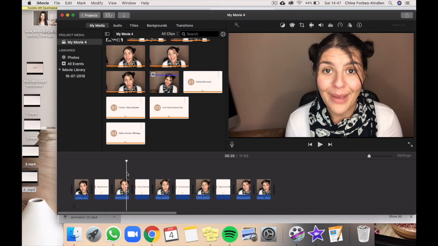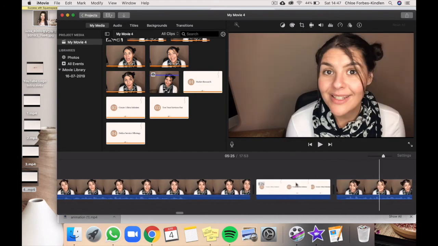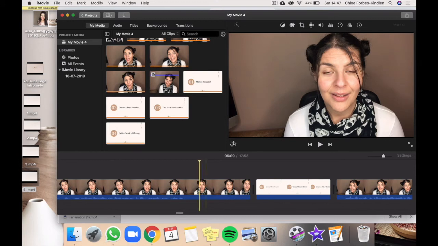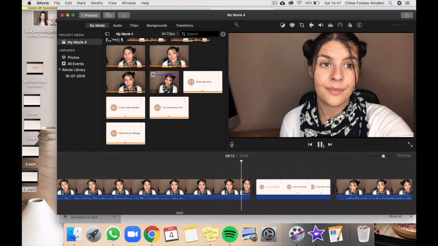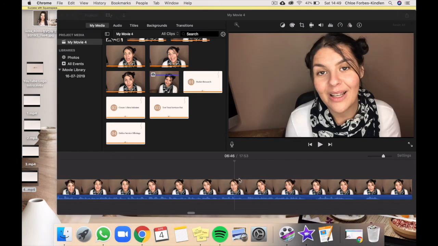Okay, so to show you what the actual transition looks like, let's just click maybe here, and I'll expand it to make sure it's really close to the transition so you don't have to sit and watch me talking for ages. Okay, so here we go. If I click play now, maybe here, you will see how it looks. Obviously I haven't edited that section, and you'll see this is it. So this is just my design, but you can take this transition and make it completely your own.